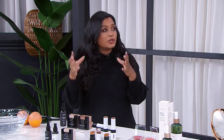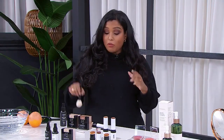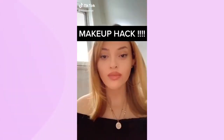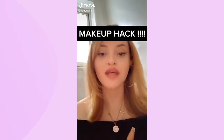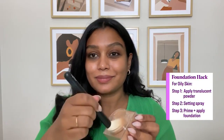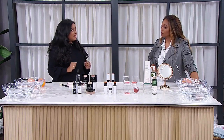It's about reversing the order. Usually we end with powder and setting spray, but this hack that went viral on TikTok is to use your setting spray and powder right after your moisturizer — it's your first step. So this is like the Maybelline Fit Me used in the video. Dust it all over your face; it helps set in the moisturizer and keeps oils from disturbing your makeup if you have oily skin. Use it first.